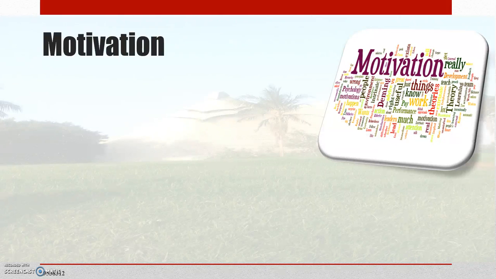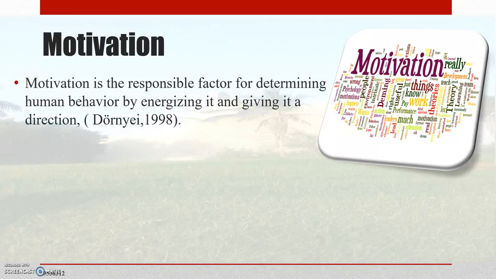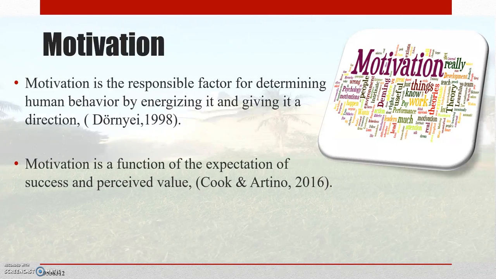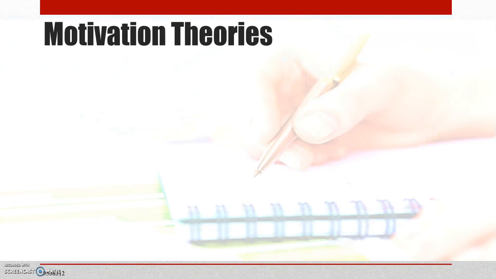In order to do this, I had to know what is motivation. According to Dunya, motivation is the responsible factor for determining human behavior by energizing it and giving it a direction. Similarly, Cook and Artino mentioned that motivation is a function of the expectation of success and perceived value. Now I know what is motivation.